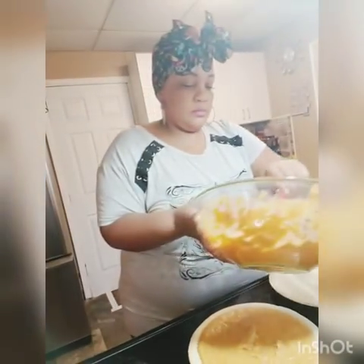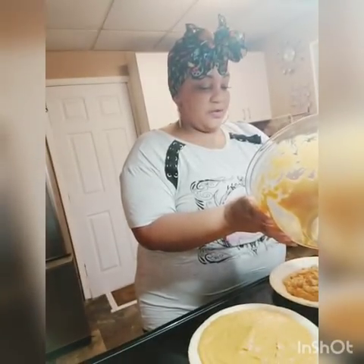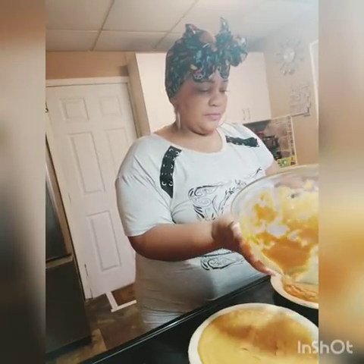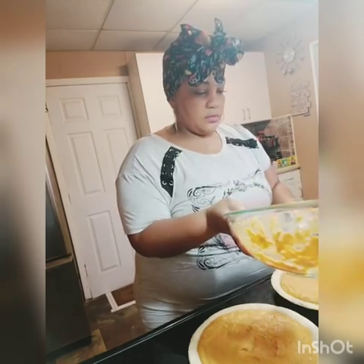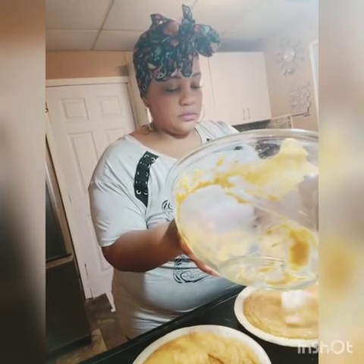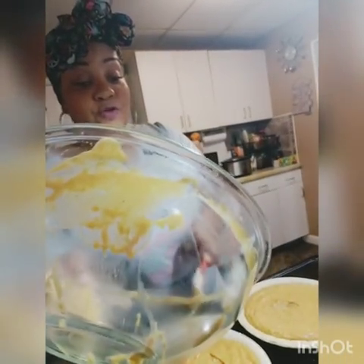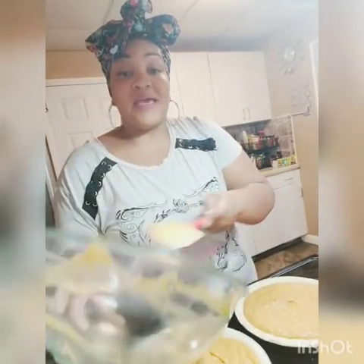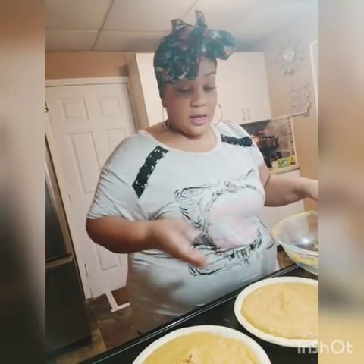We're filling the other pie crust now — just enough, just made just enough. If you've been making sweet potato pies, try the baking method. When I used to boil the yams I used to add more sugar than that — trust me, you need less sugar. So here are our pies.